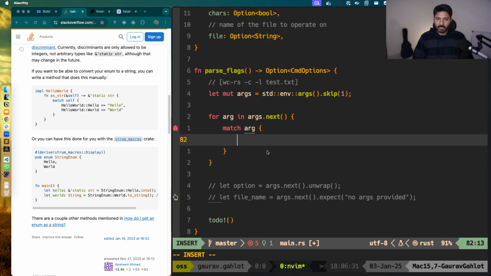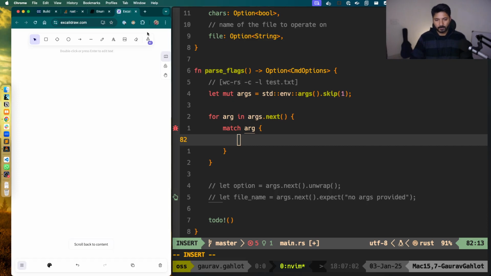It's not a string slice, it's a string. There's a difference between string and string slice. Again, a topic for a different video, most probably. But in a nutshell, you can think of a string as something that is always kept on heap, and you can imagine it to be something of the form like this.